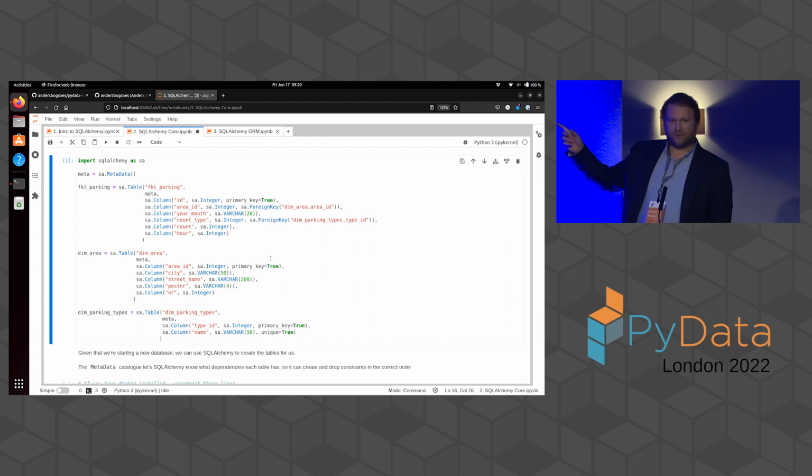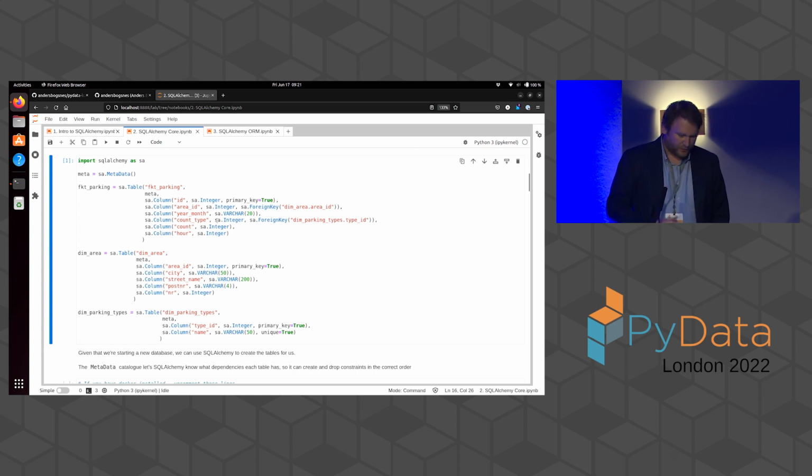In general, I recommend writing it out, because you don't have to write every single column. This is just the columns that you need Python to be aware of, again, because it's all happening on this side, not on the database side. But it gives you an explicit schema, and it also allows you to do things like migrations and easier introspection of what it is you actually have available.